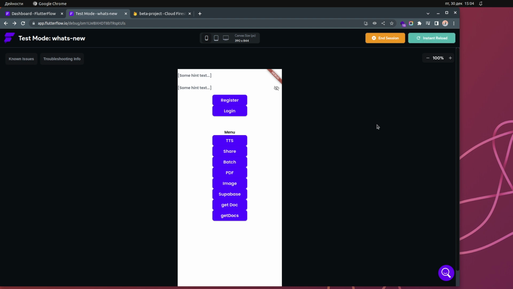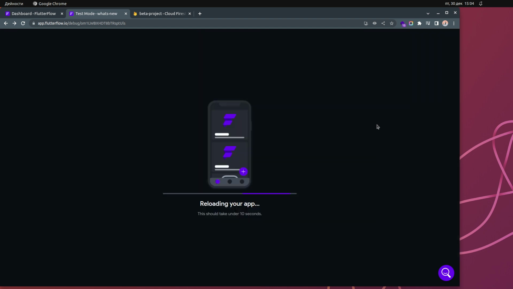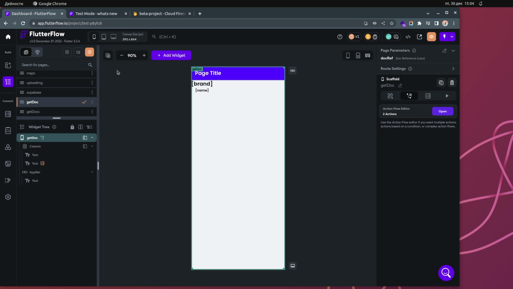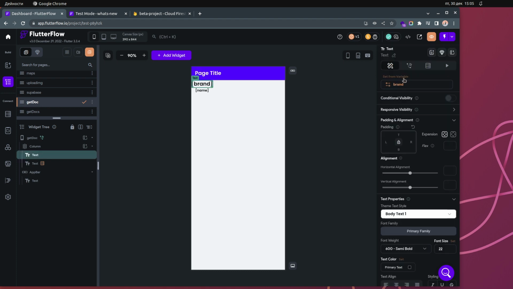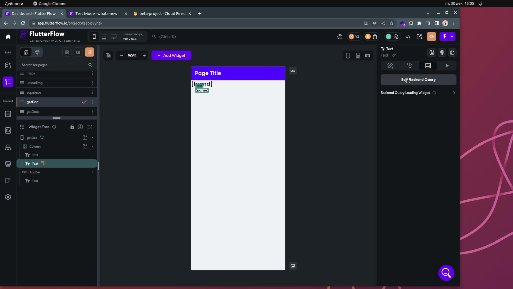So if I do this, in reality, this should work the same way. If I refresh, if I instant reload this page, you should see that this is not the case, because I would get a no error. So the only way that I managed to do it is to put it in the local state and then get this value from the local state and not from the action itself directly.